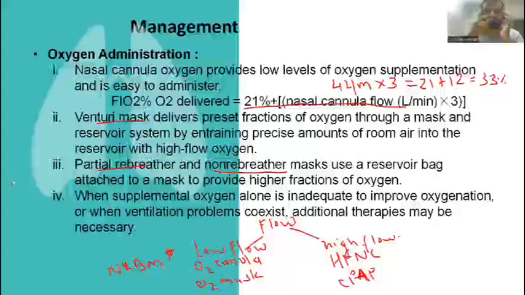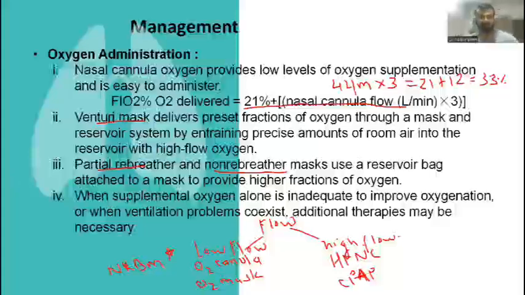You can breathe that CO2 that you have expired, plus all the environmental air can also easily come into the mask. In partial or non-rebreather mask, there are two valves which have one-way flow. You can see what the rebreather masks are. They are the masks that you might have seen in COVID with a bag which inflates and deflates. When the patient inhales, it deflates, and when the patient exhales, it inflates. So that valve is a one-way valve. Whatever the patient exhales goes out of the mask, and the pure O2 that comes from the O2 supply is directed via that one-way valve to you.